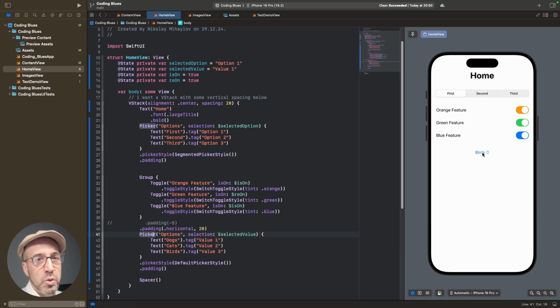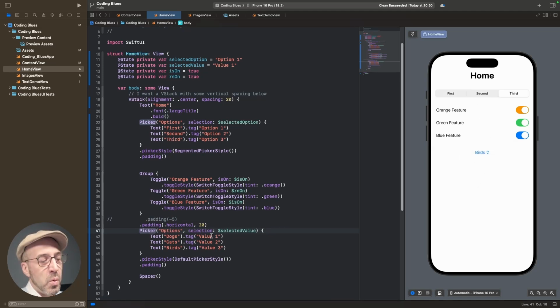So these are 2 pickers which help us make a selection from different options, all the same way. But this picker here, which is on the top, is a picker style called SegmentedPickerStyle, and this picker here is a DefaultPickerStyle, which has these 3 options.